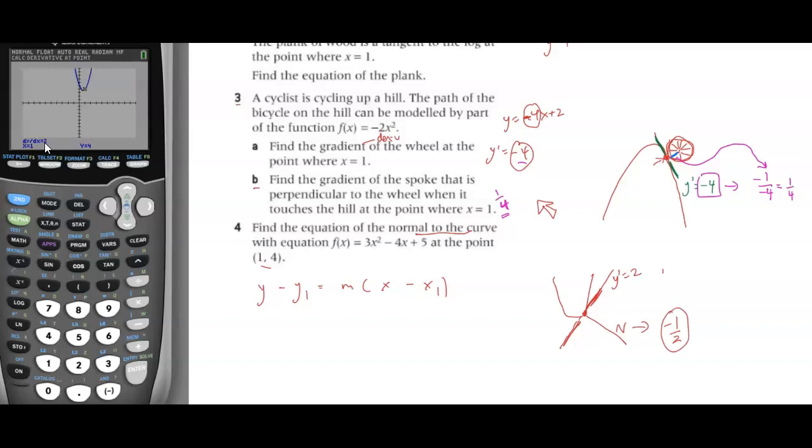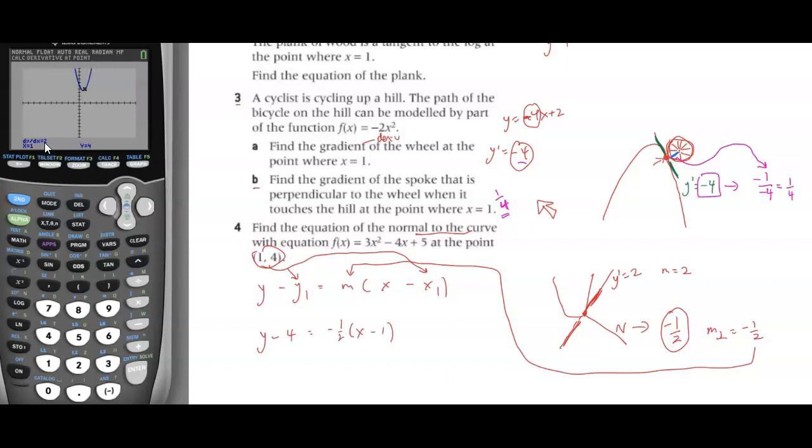So let me just say the tangent slope is m equals 2, and the normal slope would be m perpendicular equals -1 over 2. And I'm going to put the perpendicular slope into this m. What am I going to put into x1 and y1? I'm going to put 1 and 4. So let me rewrite it all: y minus 4 equals -1/2 times x minus 1.